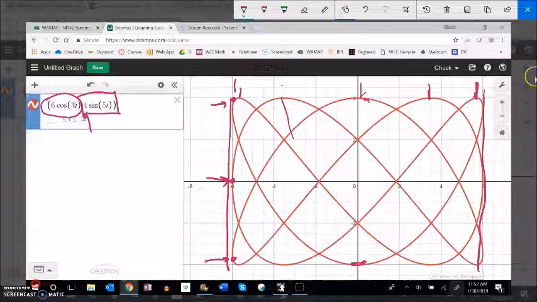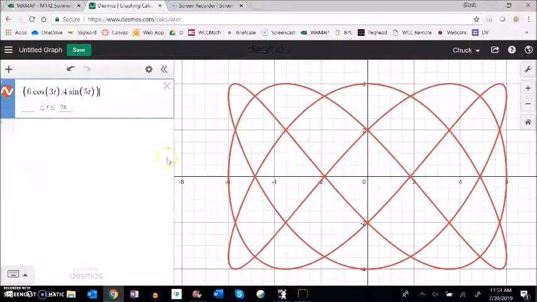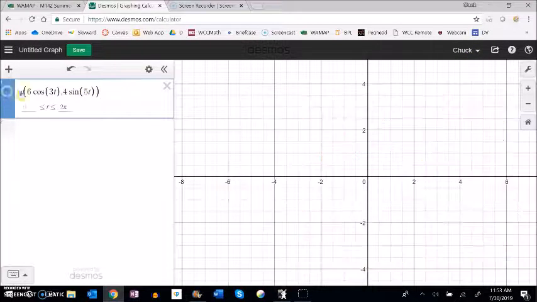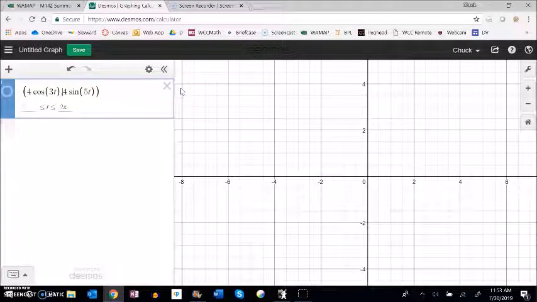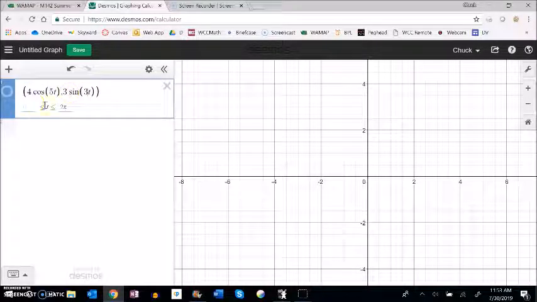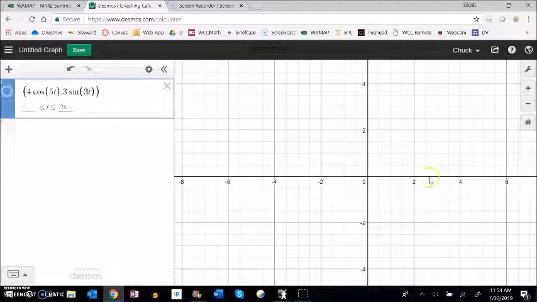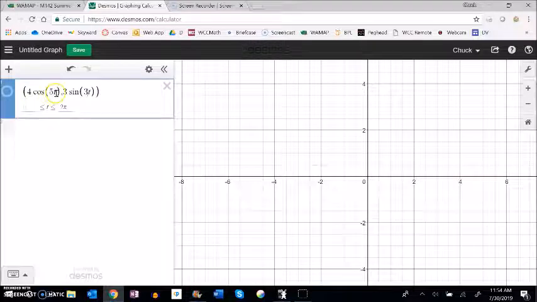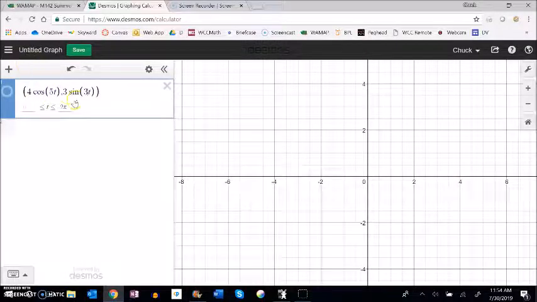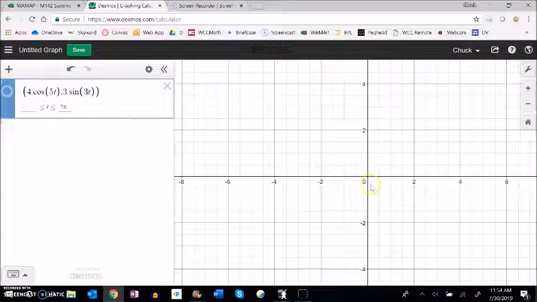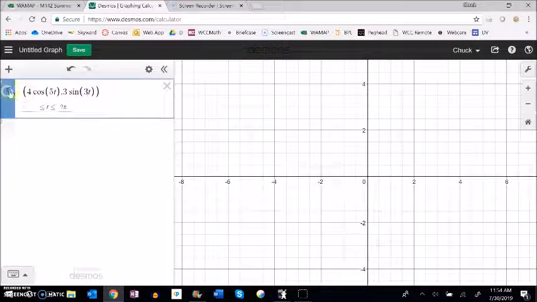Let's do another one. Maybe we can make some predictions about what it might look like. I'm going to turn that off. Let's turn this into a 4, turn this into a 3, make this a 5, make this a 3. Can you predict what this is going to look like? These are the x values. It looks like it should come out to 4 and -4 in the x direction. The 5, it should touch it five times. 3 in the y direction, 3 and -3, and then touch it three times in the y direction.